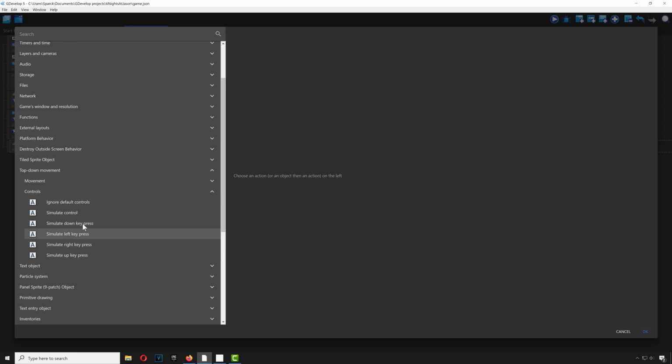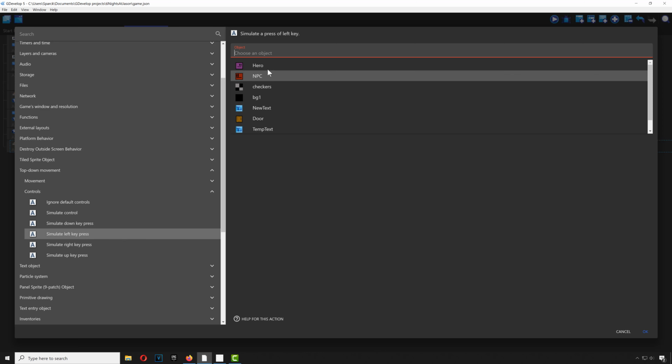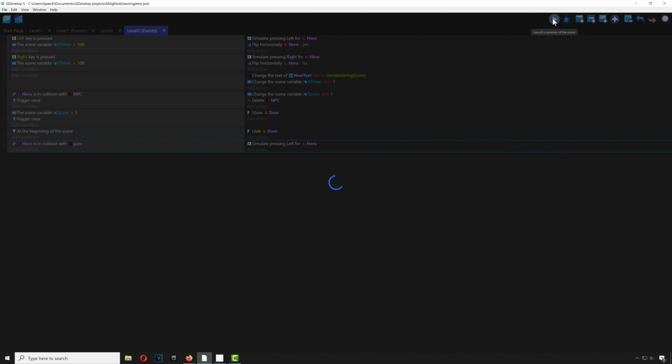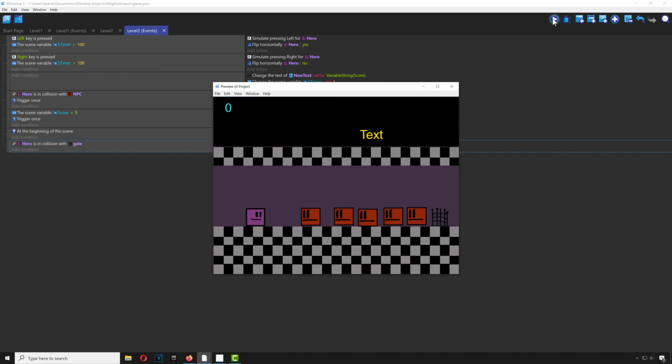Controls, simulate pressing left. We can wait for the controller to resume. And we can't go through this because it pushes us back.